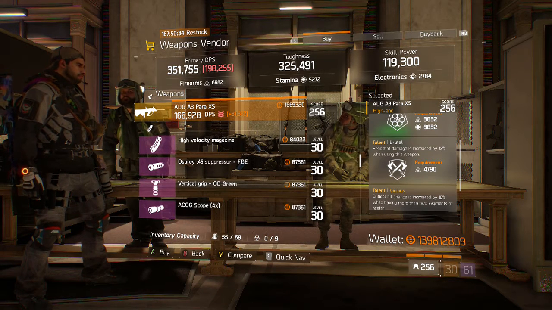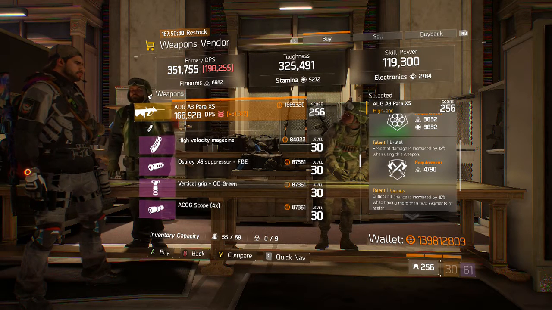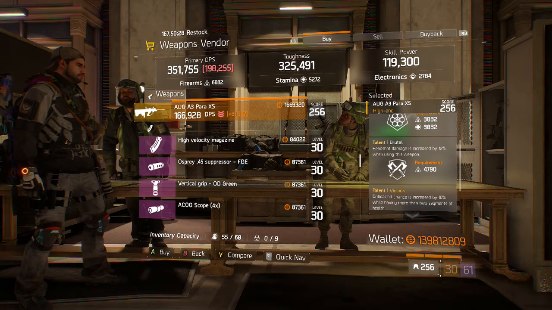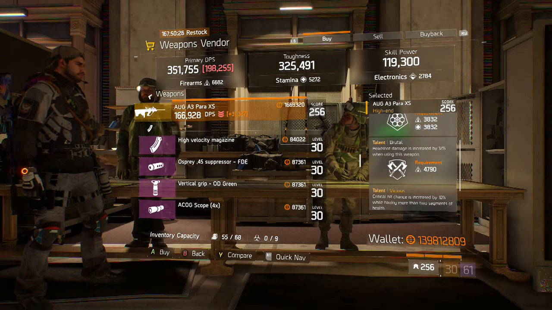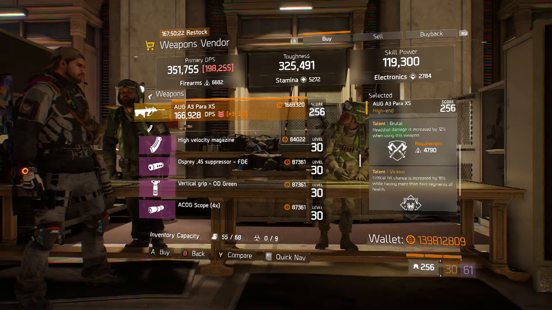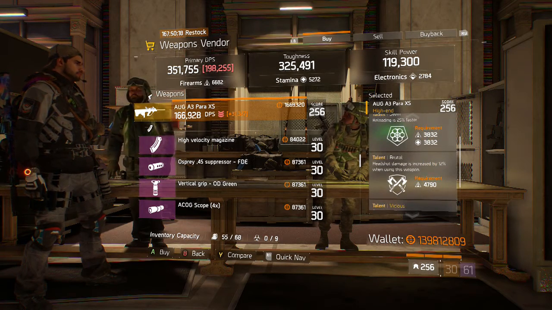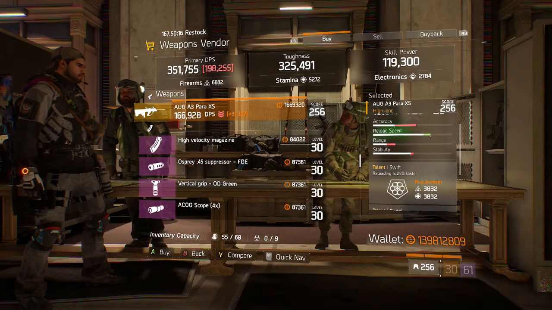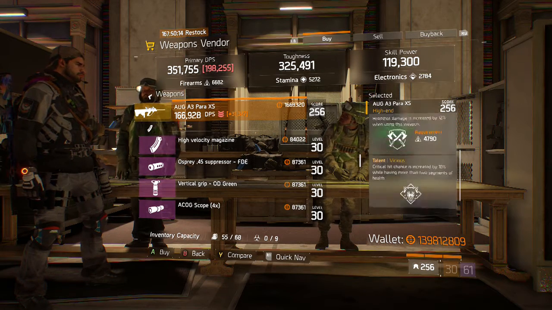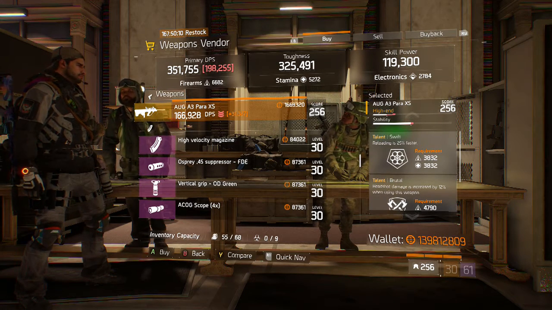So that would probably be better in the place of Brutal. With the AUG being actually quite accurate for an SMG, having that Brutal is not a bad thing. Having Vicious is also nice for the extra critical hit chance. You don't necessarily need it, but it's still not bad to have, and Swift doesn't really help out all that much, at least not as much as the other two, so I'd probably, like I said, roll that away for either Responsive or Deadly, and you'll have a decent AUG.